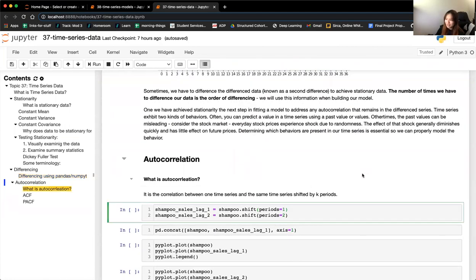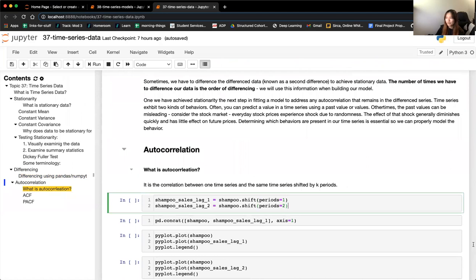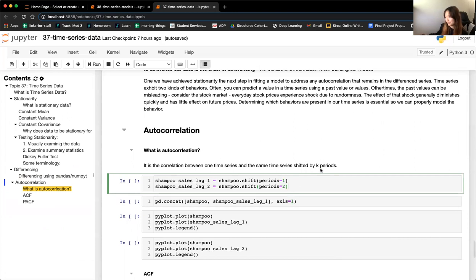So what exactly is autocorrelation? Autocorrelation is the correlation between the time series data and the same time series but shifted by a certain number of periods. So for example, if I want to look at the prices from Monday to Friday, I want to see if they are highly correlated to the prices one lag time back. So Monday to Friday, I'll compare it to Sunday through Thursday and see, is that correlated with itself? So there are a couple of visualizations for that.